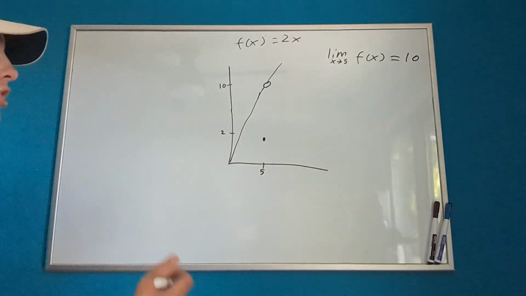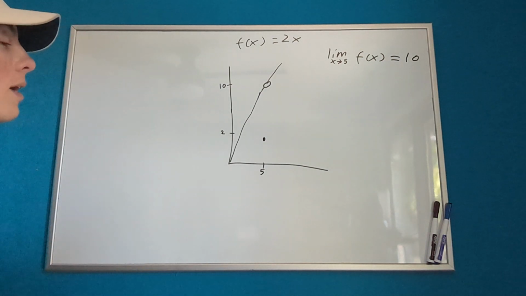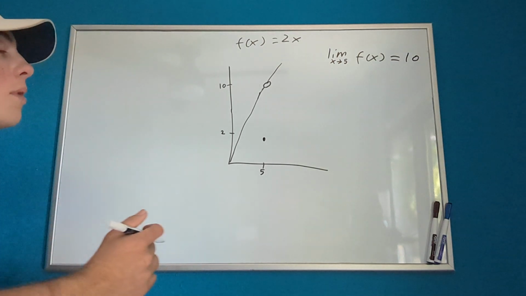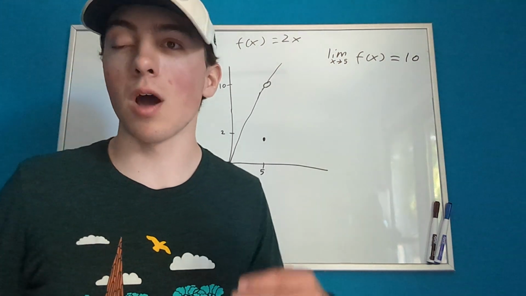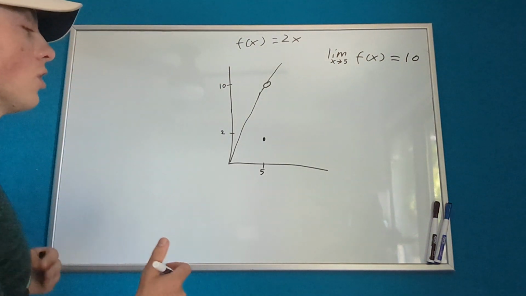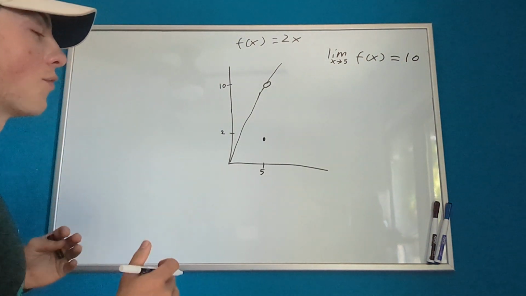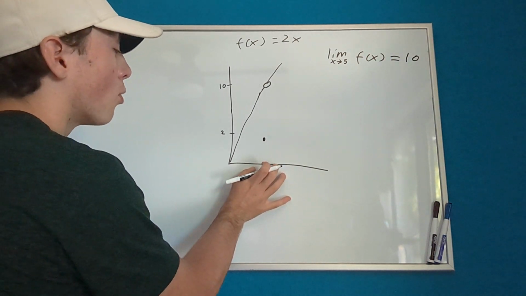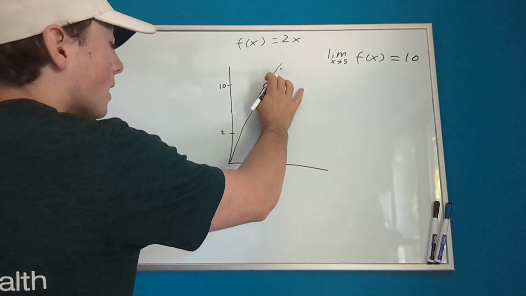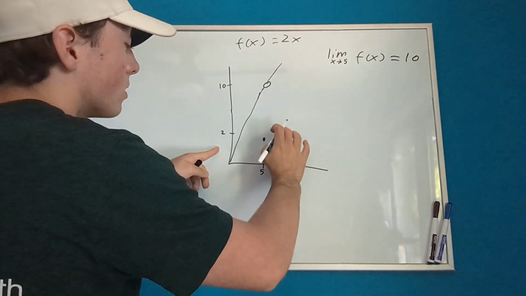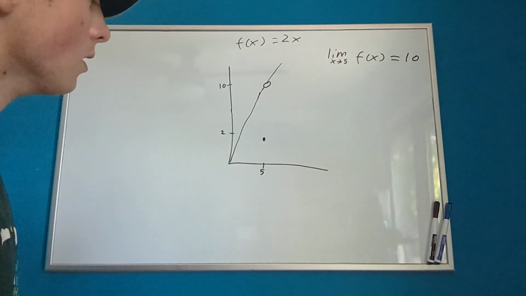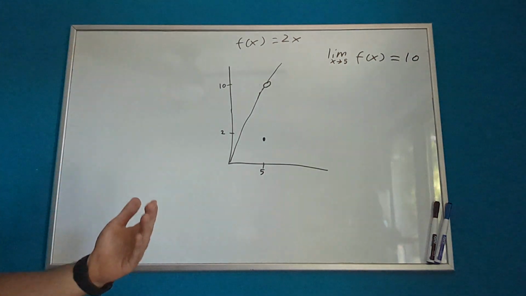Well, it certainly changes our function, because f of 5 equals 2, not 10, but with a limit, we're not working with 5 directly. We're working with values incredibly close to 5. So still, as we approach 5, we're not getting closer to 2, because 2 is down here. We're getting closer to 10. So how could we figure this out?